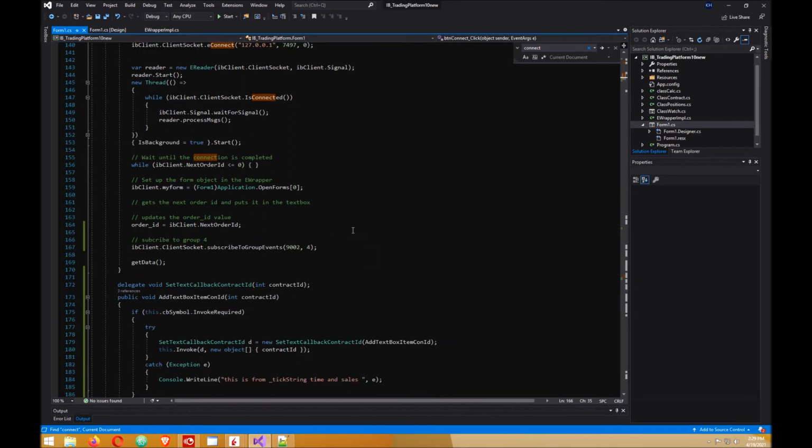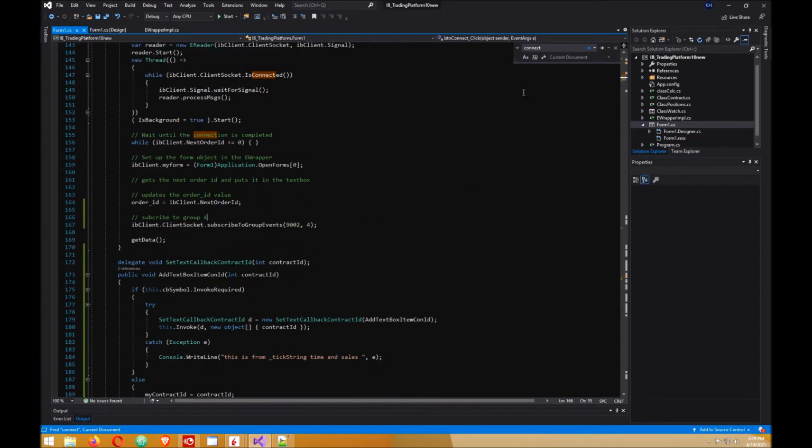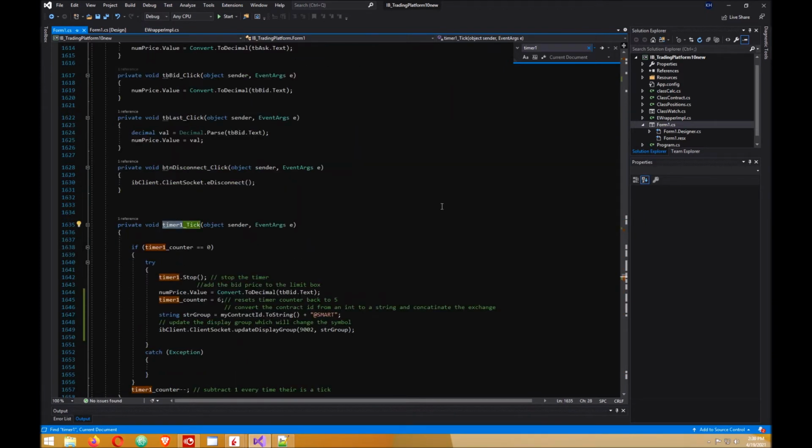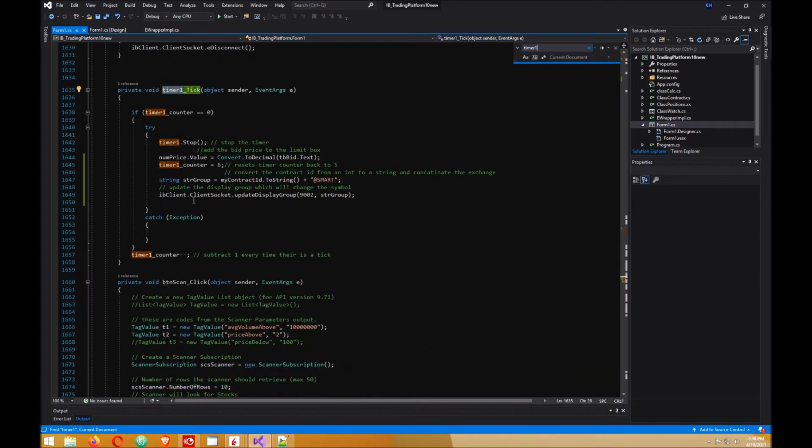Okay, the next thing you want to do is look for your timer, your timer 1. In your timer 1, you want to basically create a string variable, and use the contract ID that we got from the eWrapper, because we need that, it's a unique number.